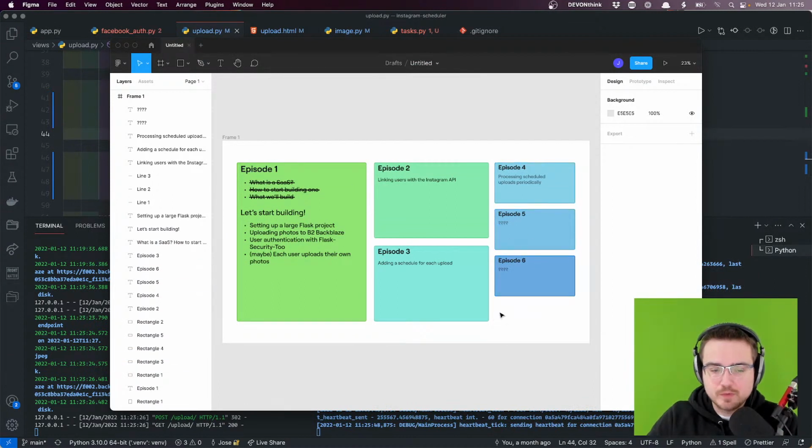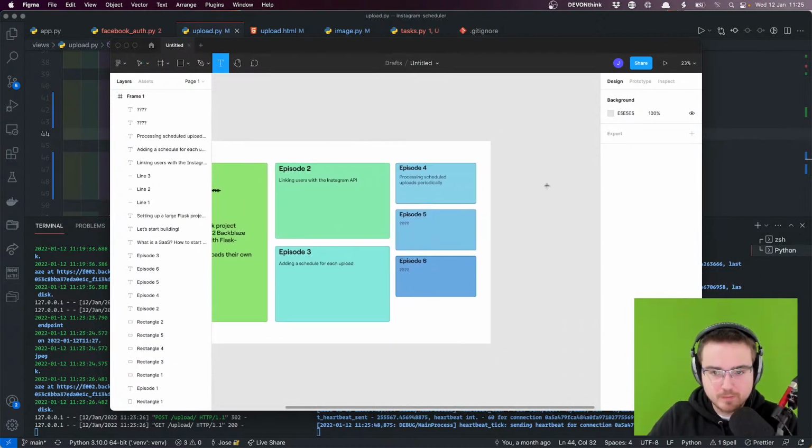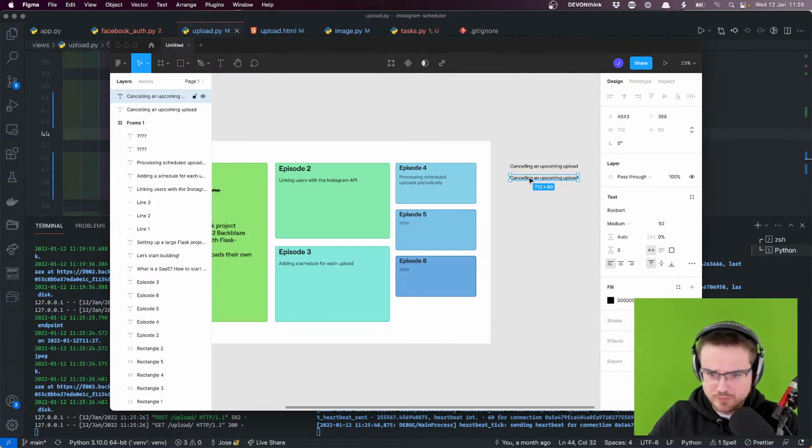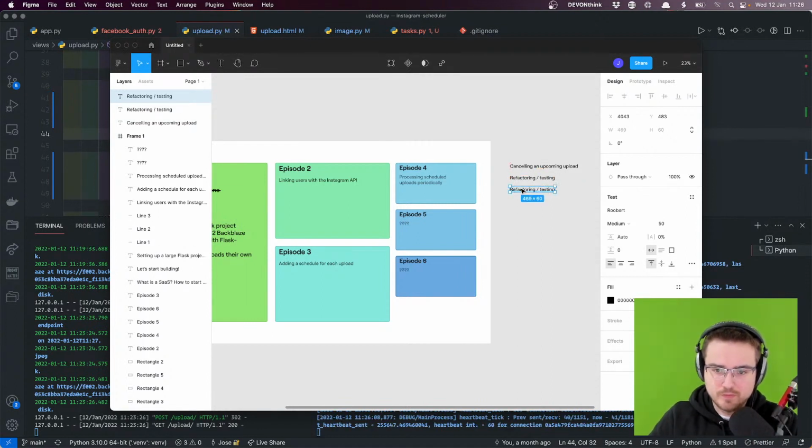And there are a few more things that we do want to add, and that is canceling an upcoming upload, like we said. We want to do some refactoring and testing. We want to make a good looking UI for the app, since at the moment the UI kind of sucks.